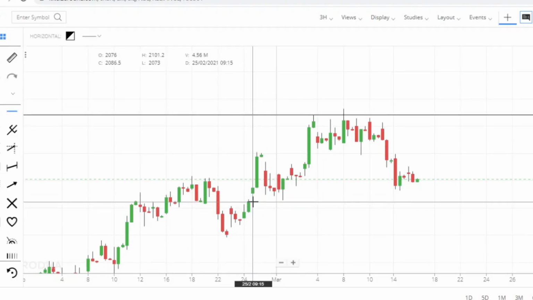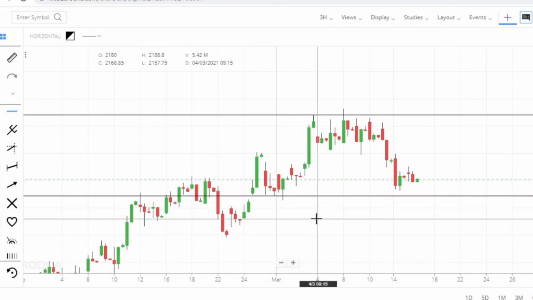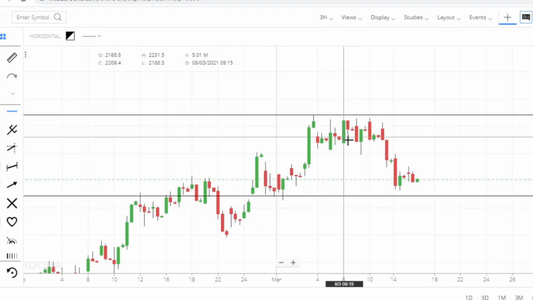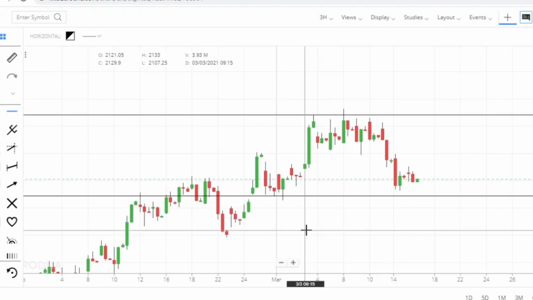Again, you can see here price was taking support at this level. So I will just mark this level with a horizontal line. And one thing in support and resistance you have to understand: you can break a wick, but you can't break the body. You should not break the body, you can break a wick.